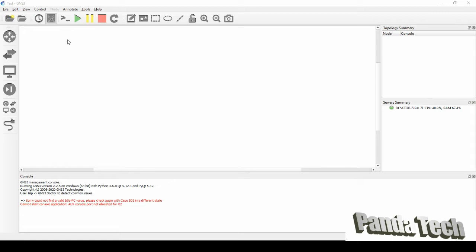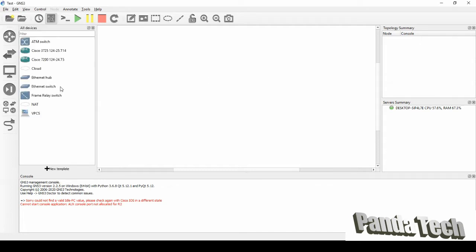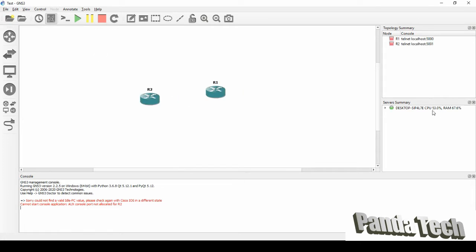Today we will be showing you how to set up a basic router to router connection, layer 3. To start, I've opened a test file in GNS3, and we'll be adding some Cisco 7200 routers today. Hopefully our computer can handle it. We're at 46%. I expect that to be up near 100 in just one.